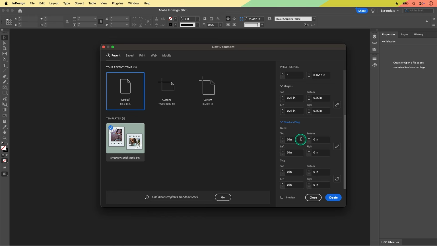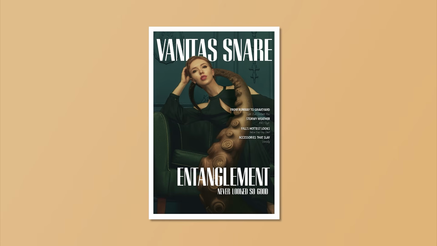So before we set up our bleeds, let's talk about what it is, because it's one of those things that kind of sounds scary, but it's really pretty simple. Unlike when you print something at your home or your office, when you send a document to a professional printer for press printing, after it's printed, it gets trimmed down to its actual final size.